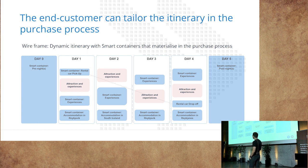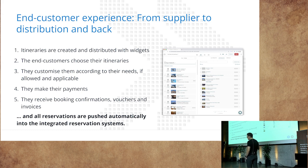For example, if you have Travia and a smart container for Reykjavik, you drag the accommodation for Reykjavik into the smart container. When the customer purchases the itinerary and enters the purchase flow, they can see what accommodation they will get and change it if they wish — all happening through live inventory at the contract prices you have negotiated with each property, running continuously as long as there's availability. The end customer flow is: you create itineraries in Trip Creator and distribute them on your websites with widgets. Customers choose and customize their itinerary, make payment through your payment gateway, and automatically receive booking confirmation vouchers and invoices, with reservations pushed into the integrated systems.